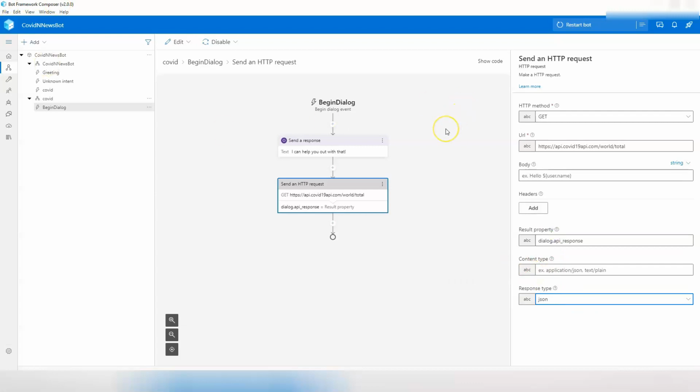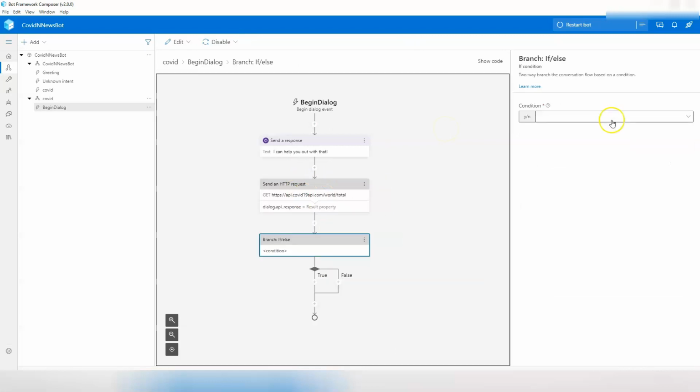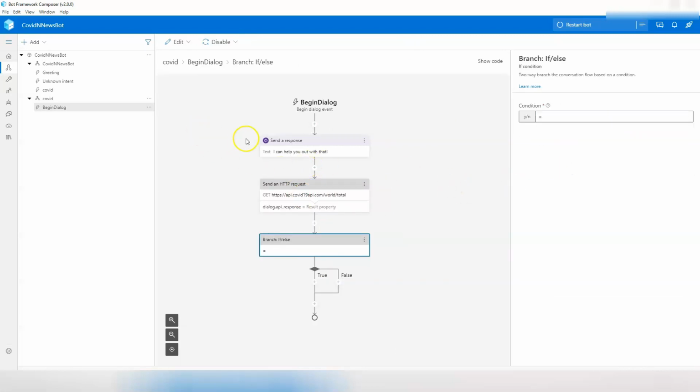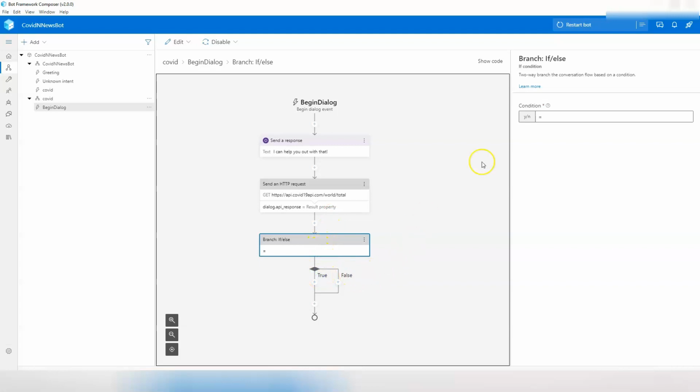So then what you are gonna do is you are gonna launch an if else condition, and the condition is basically whether it worked or not. And for APIs, if the request was right, then the status code is always 200. So basically, if it works, that goes under true. If it doesn't work, it's false.